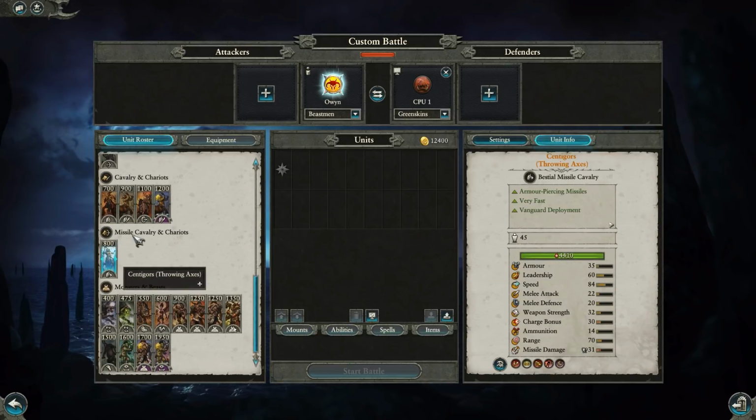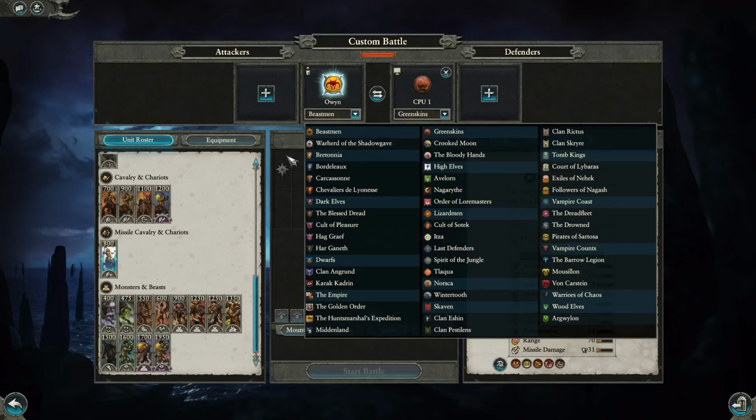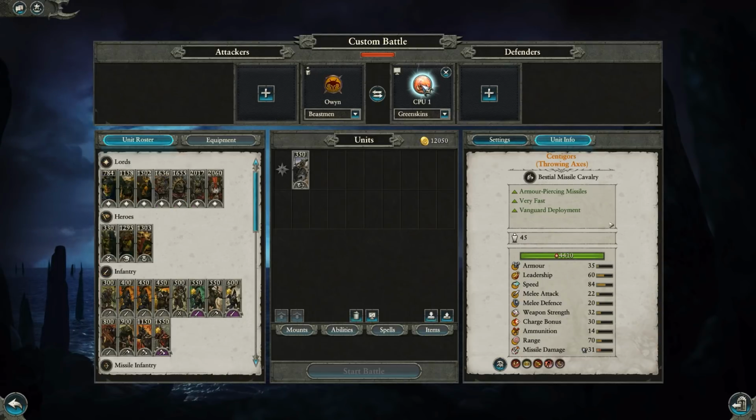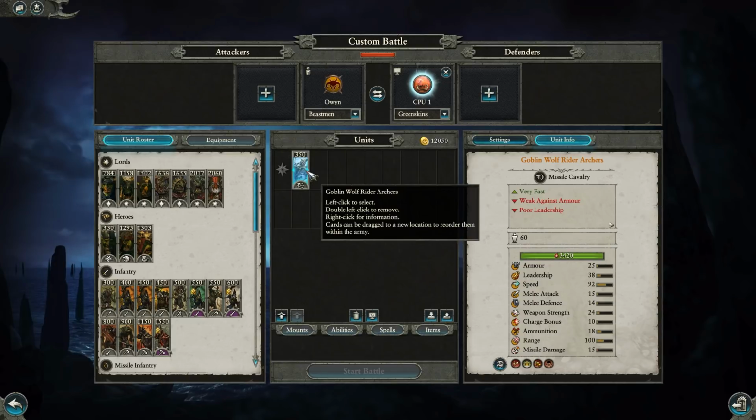Centaurs, Throwing Axes, yes, only 70 range on them, so you can actually trade very cost effectively, especially considering the low armor and lack of missile block chance there. Wolf Rider Archers are just like skirmish cav versus skirmish cav because they're so cheap. They have 100 range and a good volume of fire. It makes them very, very good at trading with enemy skirmish cav.